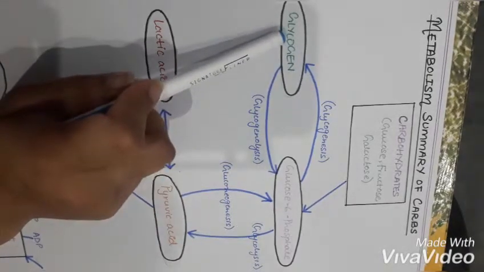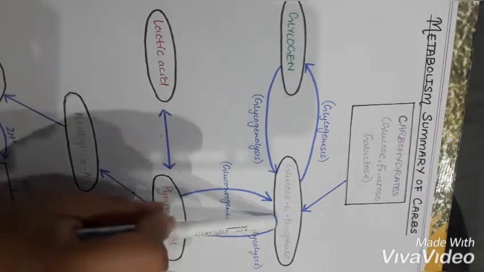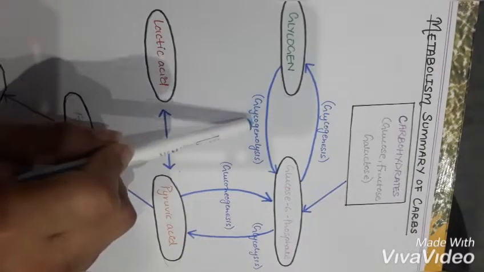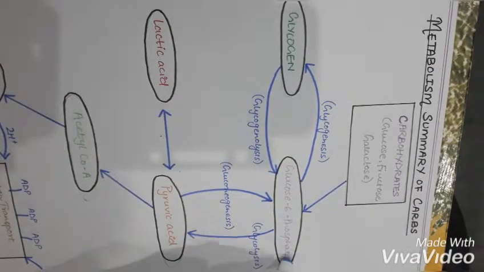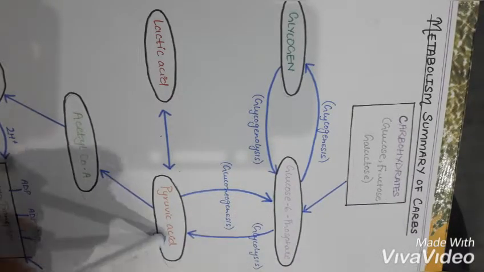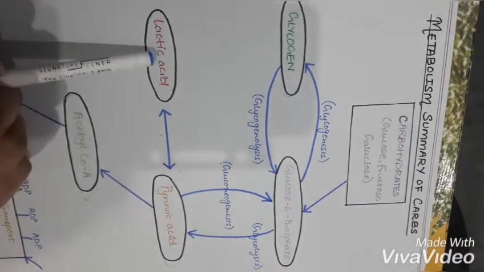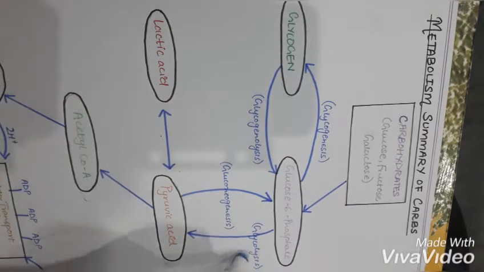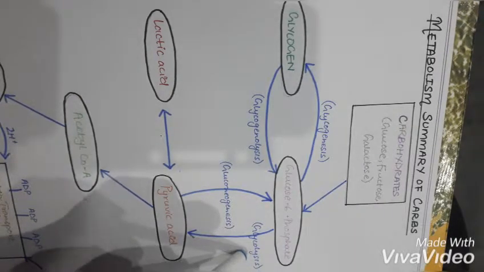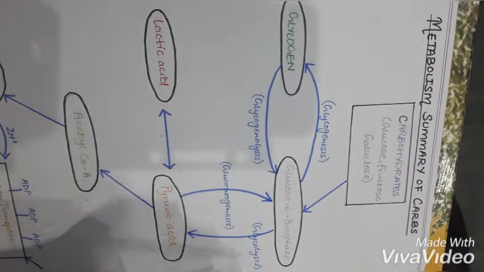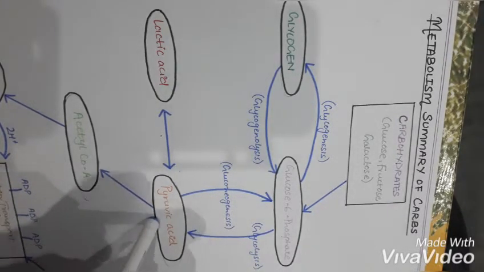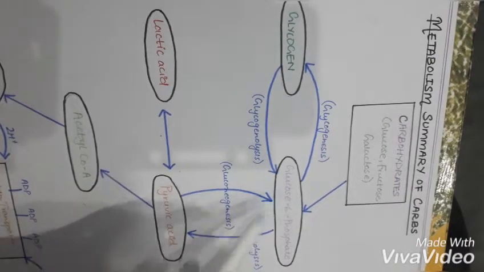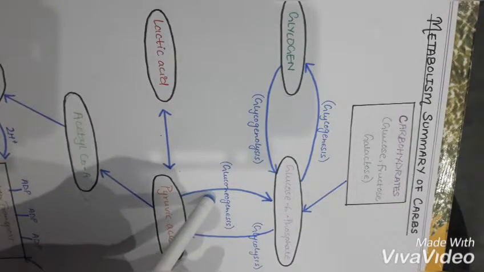But if the glycogen is turned into glucose 6-phosphate, it is called glycogenolysis. Through different processes, if this glucose 6-phosphate is turned into pyruvic acid, then further into lactic acid, that process is called glycolysis, meaning a breakdown of glucose. But if it's the reversal, that the pyruvic acid is turned again into glucose 6-phosphate, that is called gluconeogenesis.